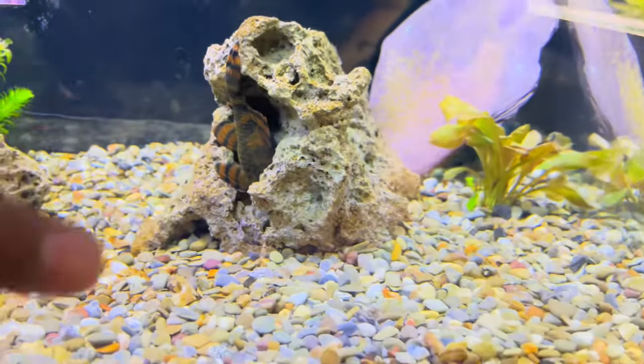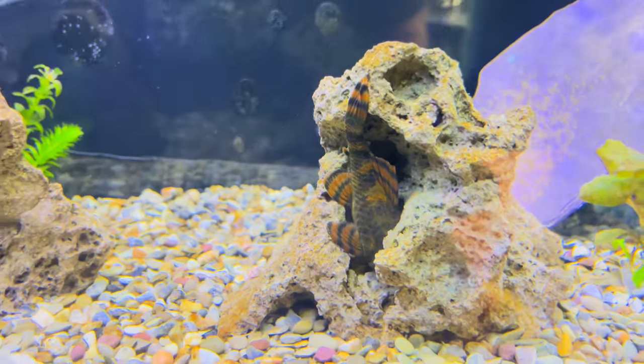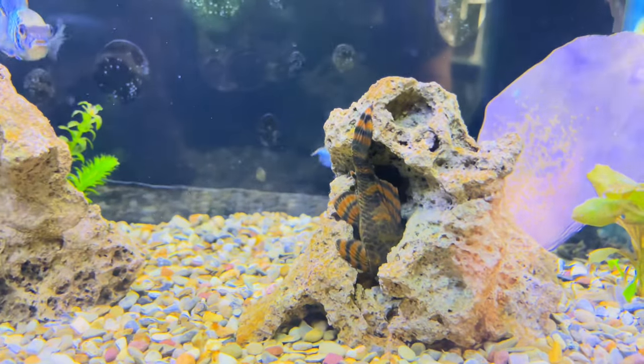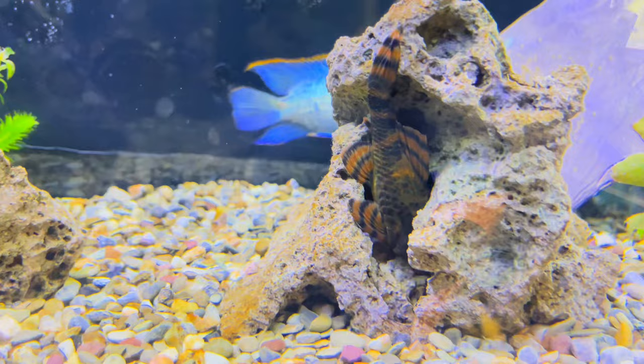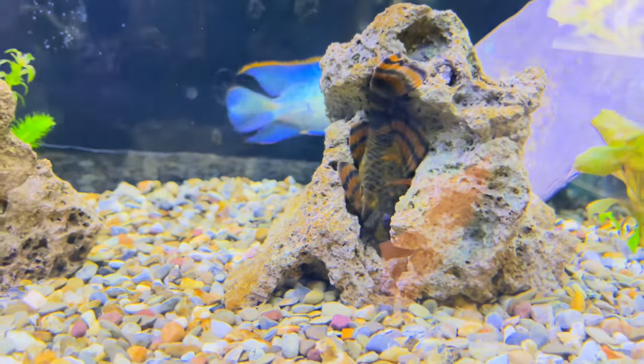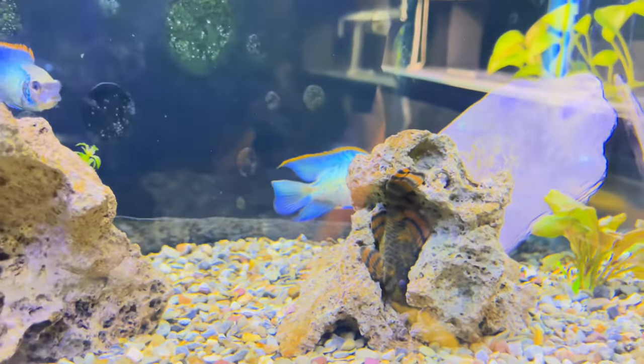I got a pair of plecos in there. I'm waiting to see. This one is... Oh, I didn't even see it. It's right in front of my face. I don't know if the male or the female get the biggest, but that one is big, and then this one is small, but you can't see this. What kind are they? Them is the L396 or something like that, the red tiger plecos.